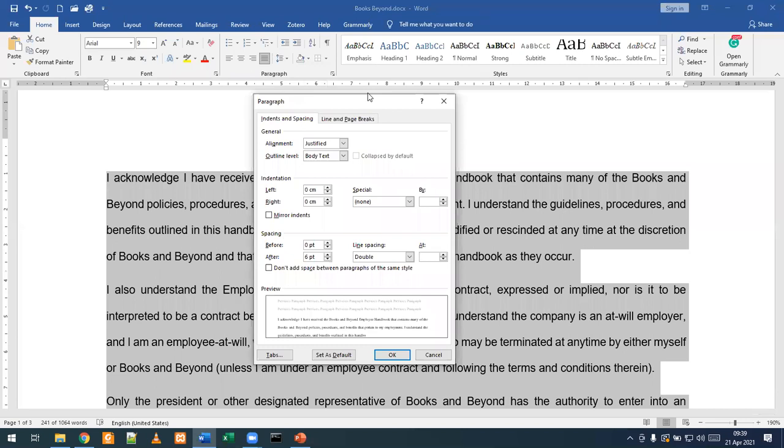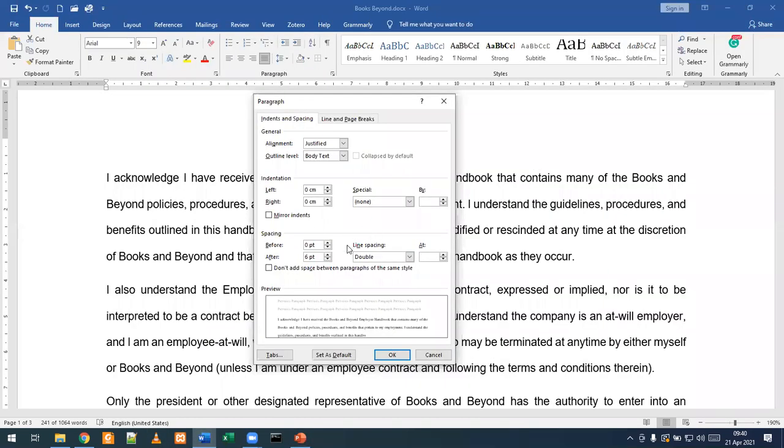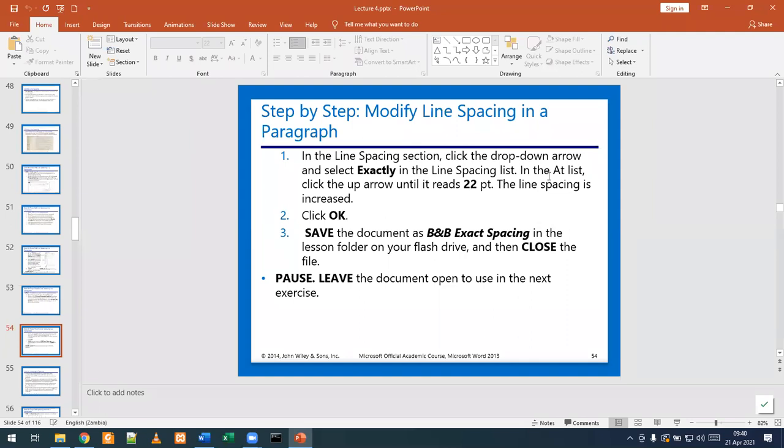So here now we have our paragraph dialog box launcher, which we would have gotten to if we selected this small button here. Now let's see what we are supposed to set. In the line spacing section, click the drop down arrow and select exactly in the line spacing list. So line spacing here, we're going to pick exactly. And then we are going to click the up arrow until it reaches 22 points.